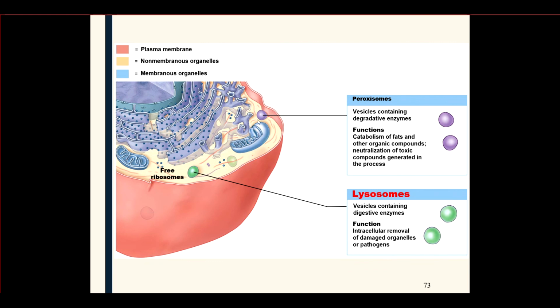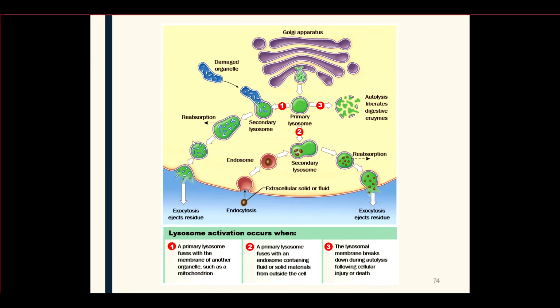All right, so here's just a picture showing you the lysosomes. In this picture, they happen to be green. So let me just show you real quick, just to kind of give you an idea of how the lysosome works. So hopefully you recognize, here's the Golgi apparatus. And remember we said that the Golgi apparatus gives rise to the lysosome. So when the lysosome is just hanging out in the cell, not activated, what are you going to call it? Primary lysosome.